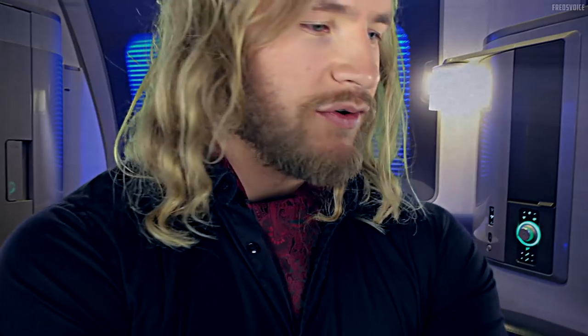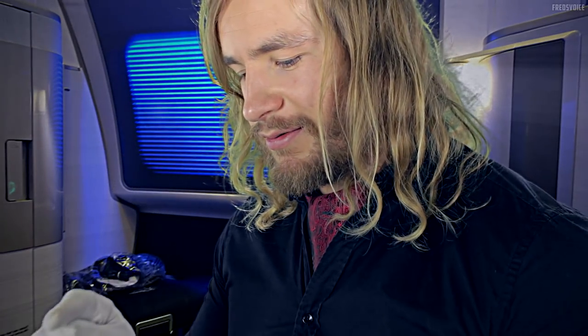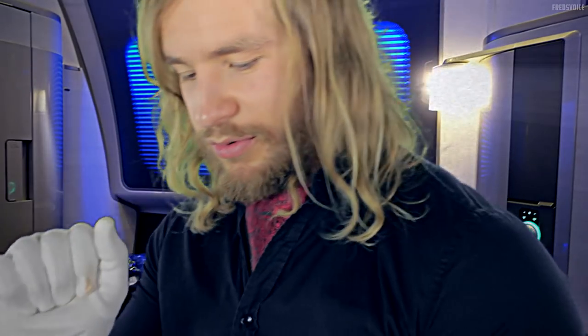But I've given you all the things that you need at the moment to really add that sense of luxury to your flight, to make you feel nice, relaxed, comfortable, and peaceful. So how about that we find you another little relaxing sound here, and you can drift off with the thought of knowing that every second you are moving closer and closer and closer to your destination, where you'll experience all these things.